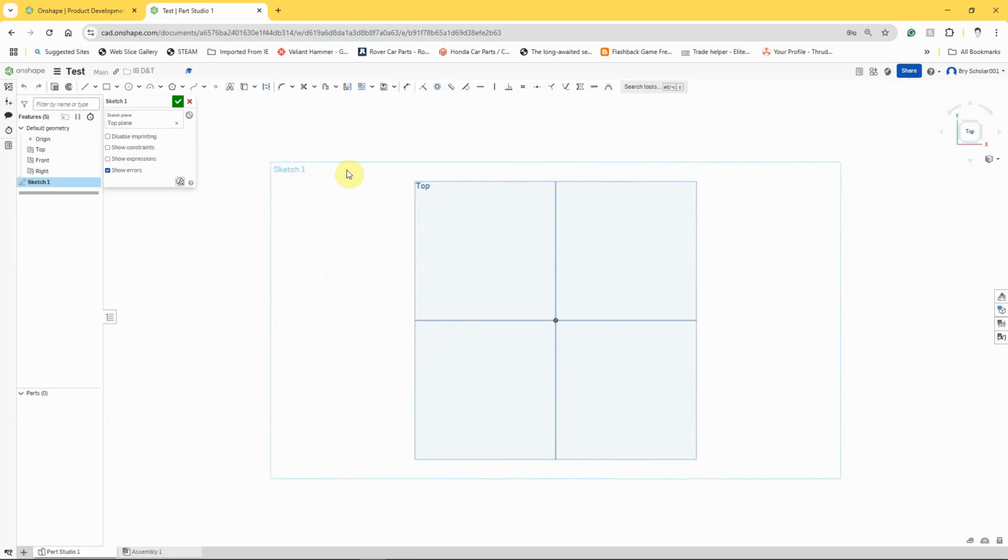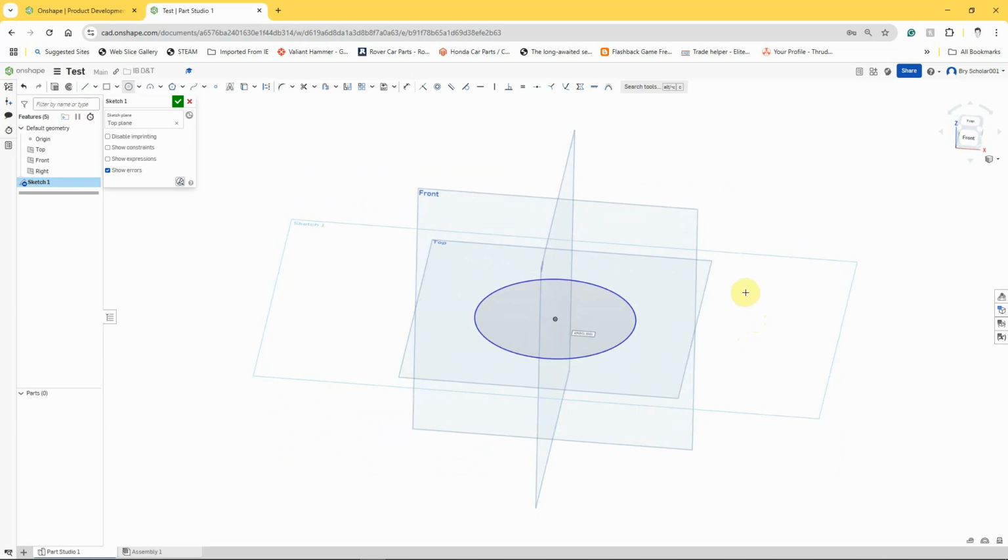Okay, so let's draw something. Because we're in a sketch, we've got our sketching tools across the top. Let's just keep it nice and simple. I'm going to just draw a circle from the origin, and as you get to model and get a bit of experience, you'll figure out that where the origin is in your model can be quite important. We'll talk a bit more about that in the Sheen videos. And now, having drawn that circular sketch, I'm holding the right mouse button down and pushing away just to tilt it into 3 dimensions.